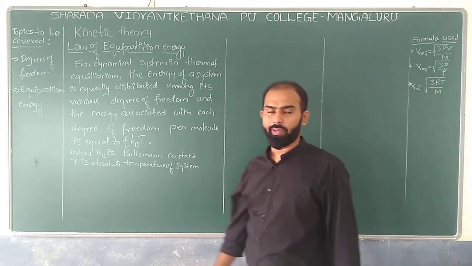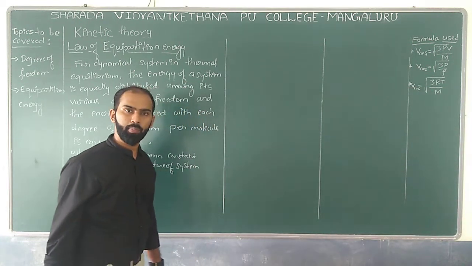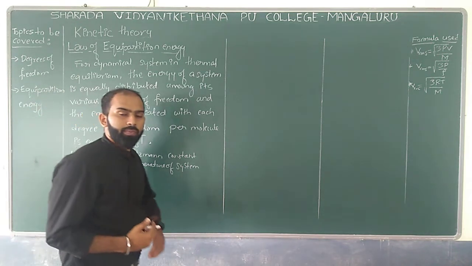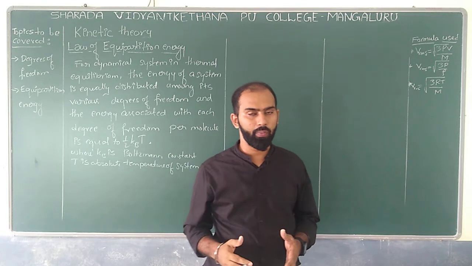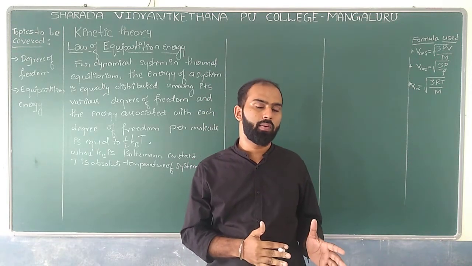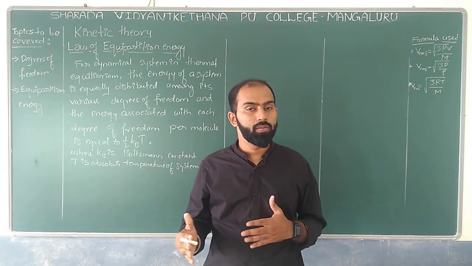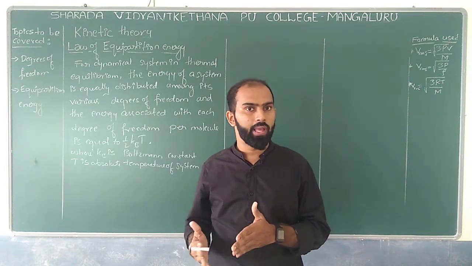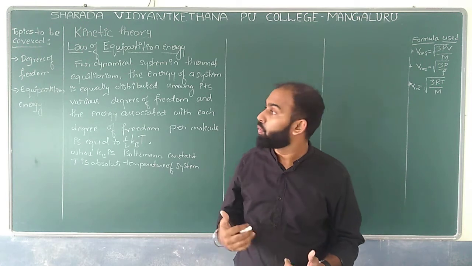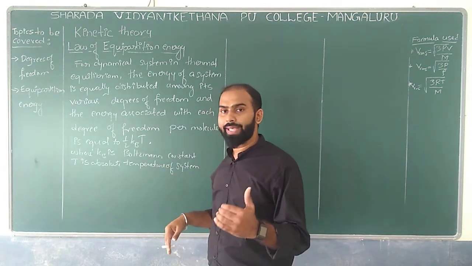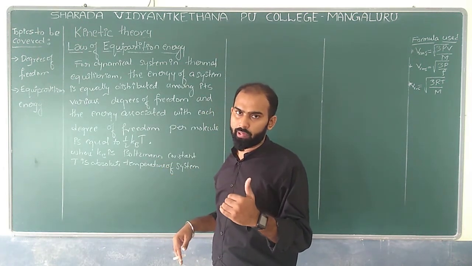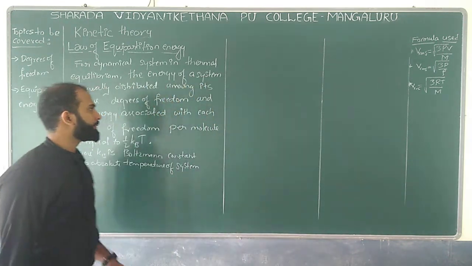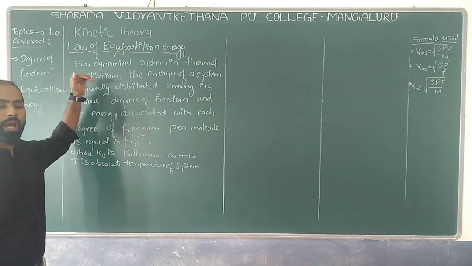Well, so there is one law which you can see on the board, that is the law of equipartition of energy. So before we get into this, what comes to your mind when I say equipartition? What do you mean by equal, by the way? So equally it is distributed. How is it distributed? Equally among its degrees of freedom. Well, so according to the law of equipartition, energy is distributed equally, in the sense there is a particular law, that is for a dynamical system.